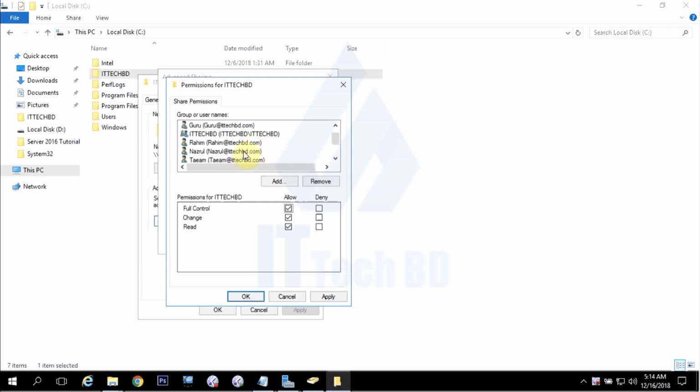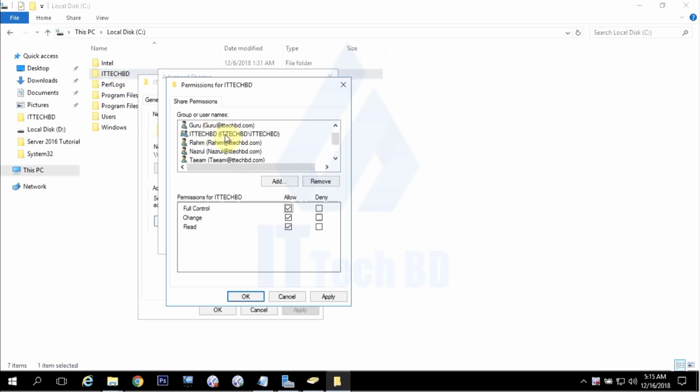If you want to set permission for only specific people, read only, write only, change only, then, as I showed before, share the folder and set restrictions on the user. Like this way you do.